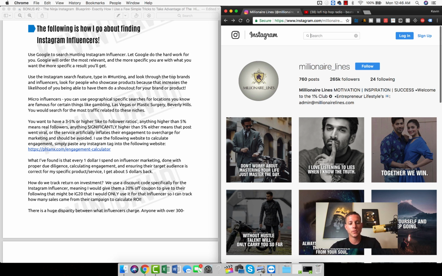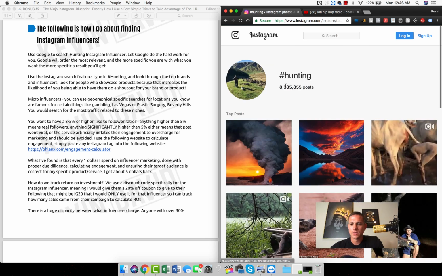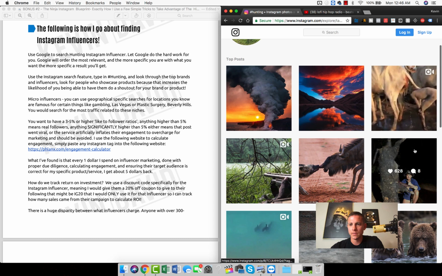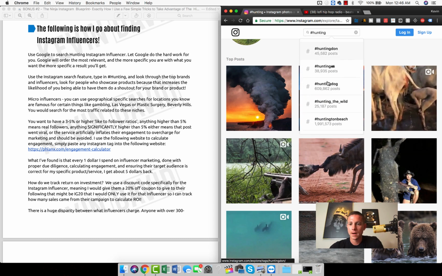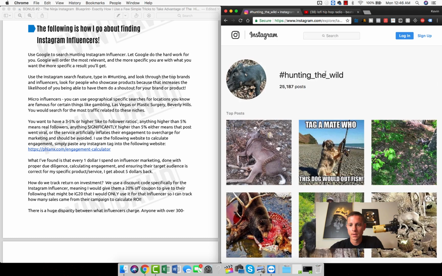You can also just use Instagram. If you do hashtag hunting, and then look through the top brands here, we could go through and see if any of these have a lot of engagement, or we could even type in hunting and see Hunting the Wild. This looks like an actual Instagram here.